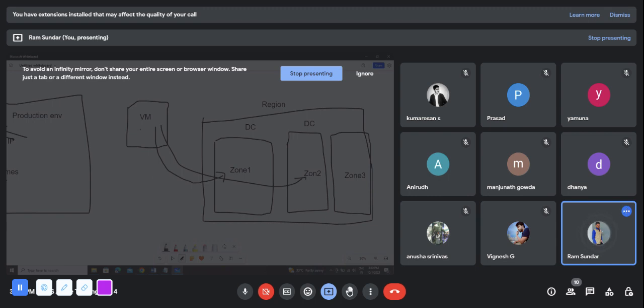The same machine will be present in zone 1 as well as zone 2. Suppose you choose zone 3 also, you will have 3 copies placed in 3 different zones.